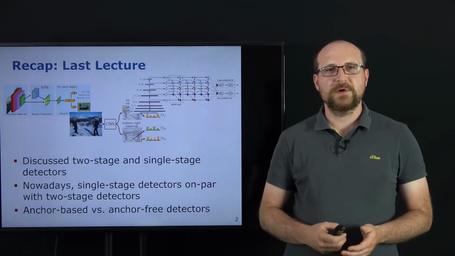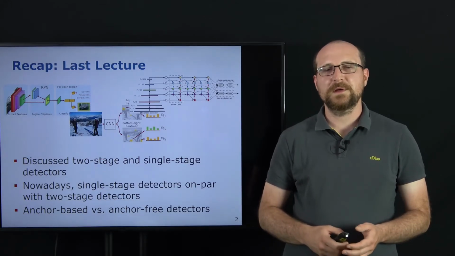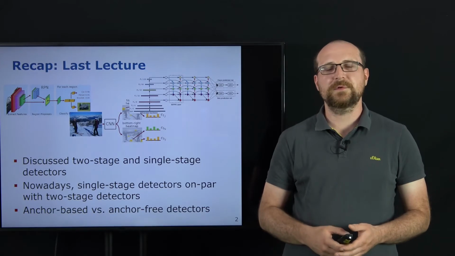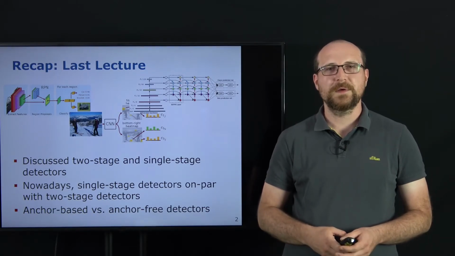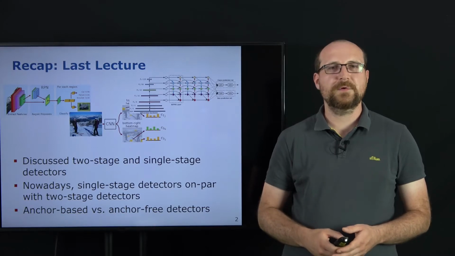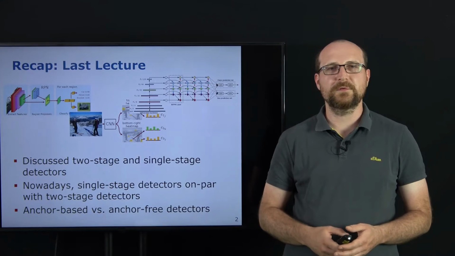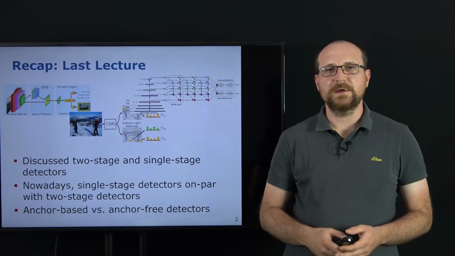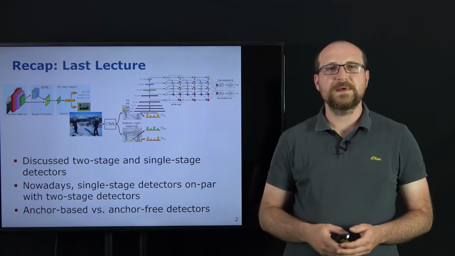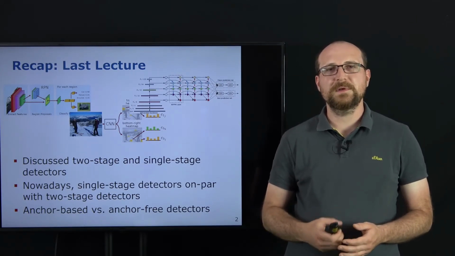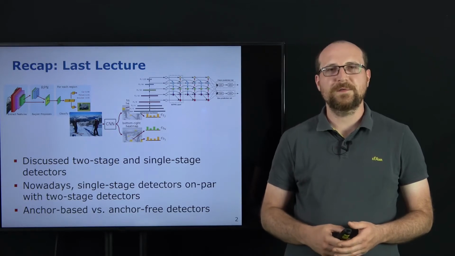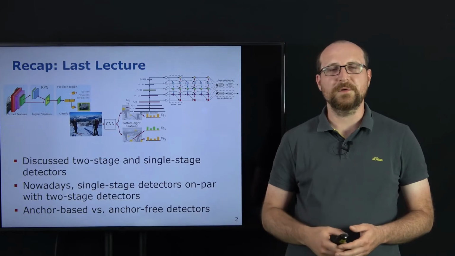In the last lecture we talked about object detection using CNNs. Here we discussed basically two-stage approaches but also single-stage approaches. We discussed different approaches for achieving object detection, and we saw that the single-stage approaches now reached the performance of earlier two-stage approaches, with both anchor-free and anchor-based approaches. The anchor-based approaches used templates to determine bounding boxes, and these templates were then refined and classified to get the desired output for the different classes.